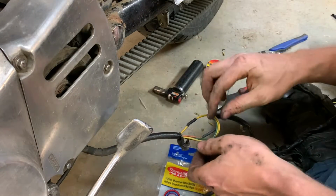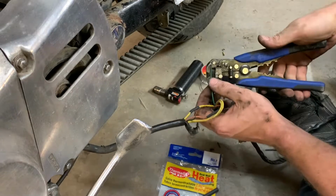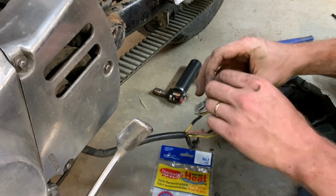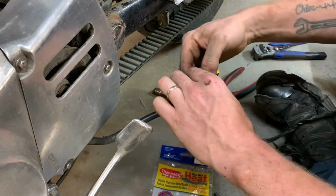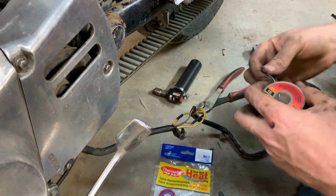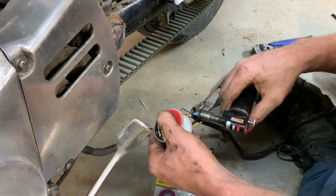I'd love to put a turbo on this bike. It's so simple. It's a single cylinder, single carburetor. Just put a turbo on it and go make spoolie noises. I don't even care if it makes any boost. I think it will be hilarious. I didn't forget the heat shrink this time, and I was talking. I think it would be hilarious to put a turbo on it. It would probably go lean really quick. But then that would probably just make me want to put fuel injection in it, and it would snowball completely out of control. But that's pretty much how I do everything anyway.